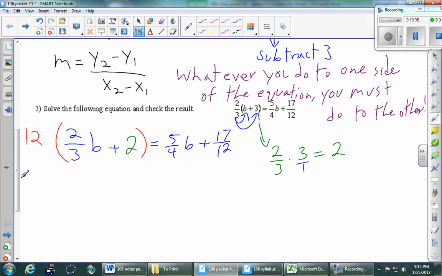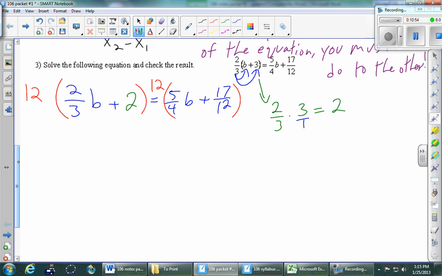Multiply the left side by 12, and at the same time, what else do I have to do? Multiply the right side by 12. So we'll squeeze that in there. Okay, and then we're going to distribute. You see a number outside of parentheses almost every time you're going to distribute. So let's distribute. And I'm actually not even going to do the fraction work. I'm just going to copy every term down. So 12 times 2/3 of b, I'm just going to write it, plus 12 times 2. And you do the same kind of thing on the right side. 12 times everybody is all we're writing down right now.